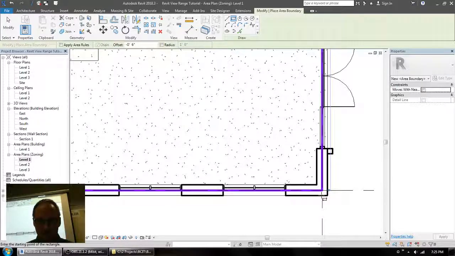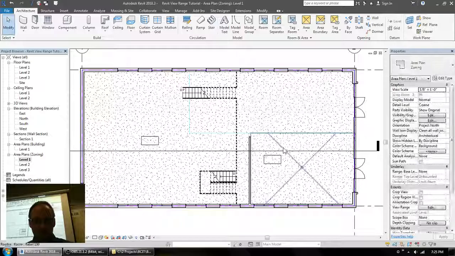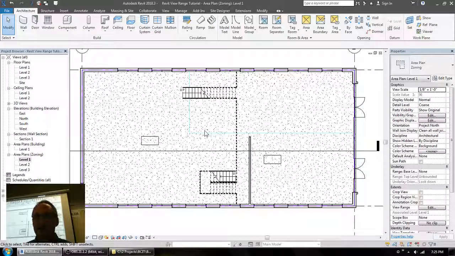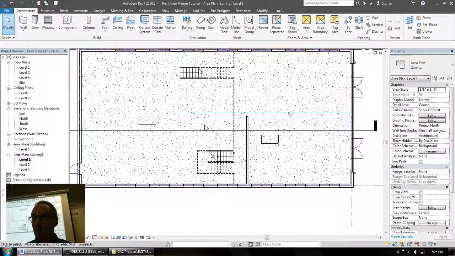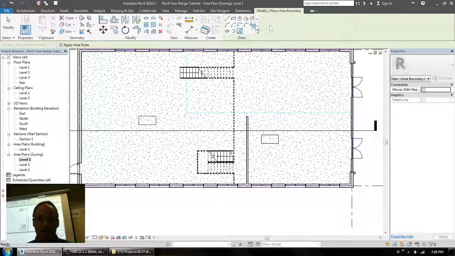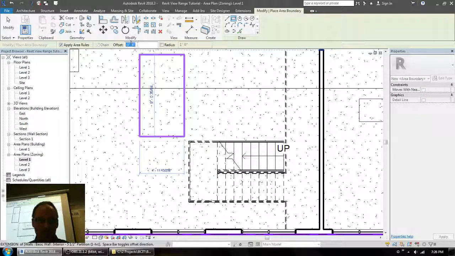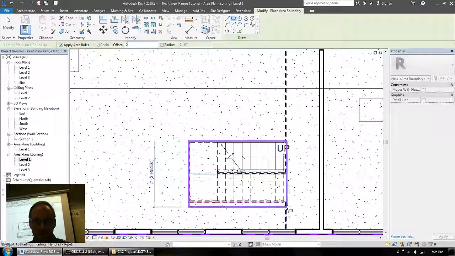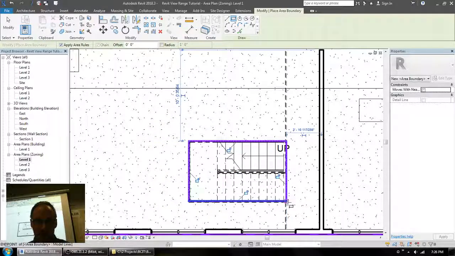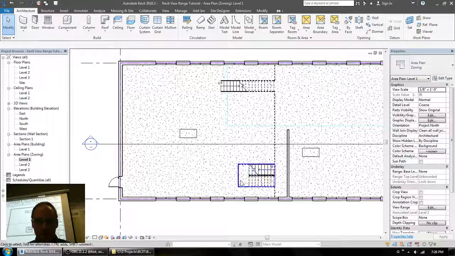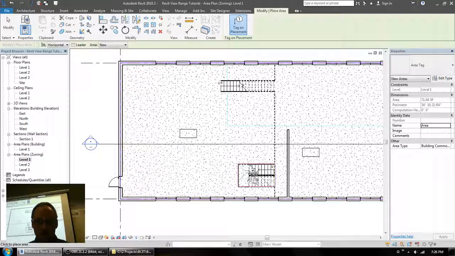There we go. So you know how there's exclusions for storage, right? Let's say I've got storage underneath my stairs. I'll grab another rectangle here, draw another. Whoops, I still got offset on. There we go. So I've got this other set of area boundaries here, which means that when I put in my area here, it's excluding that area underneath the stairs.